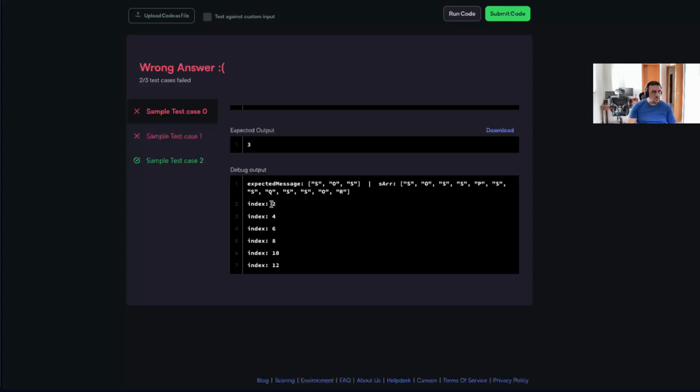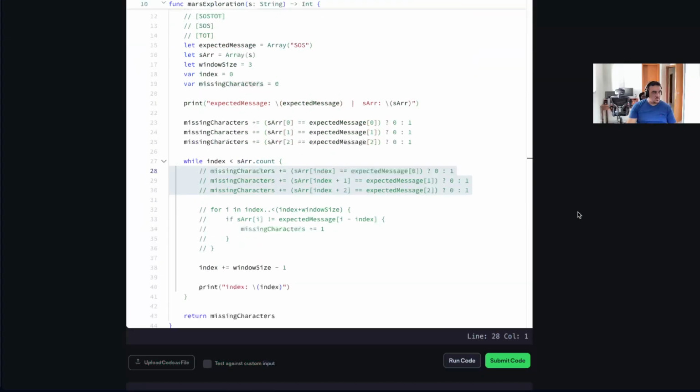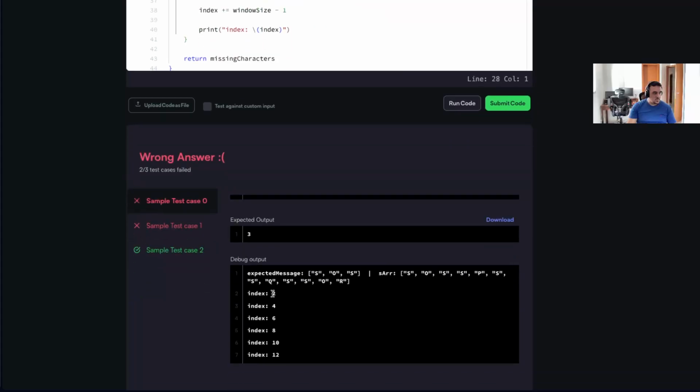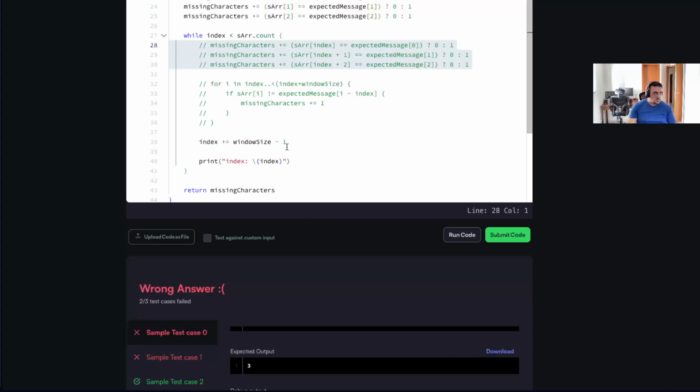Okay, so the index will start with 0, then it will jump into 2. 0, 1, 2. Actually, it should jump into 3, right? So it's not.